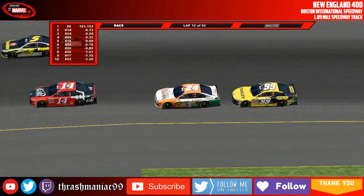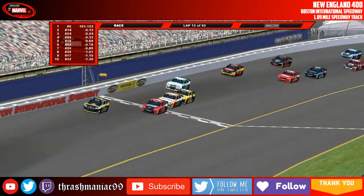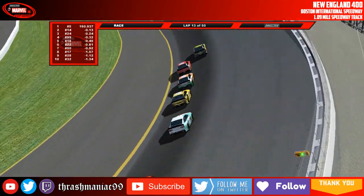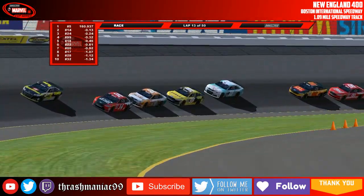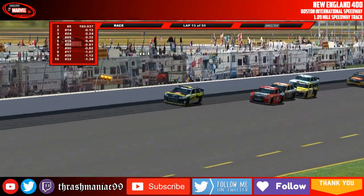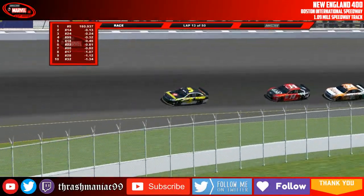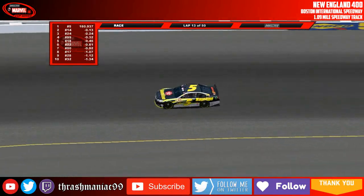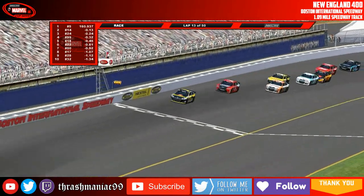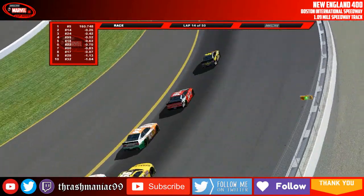And actually the top 4 are all up here too, because even Caleb Kilburn, who's 23 points back, is up here in the 4th position. So all of the top 4 in points are in the top 10 currently on the racetrack. Back up here at the front, Jay Jefferson is trying to hold off Matt McIntyre, but Matt McIntyre's just not giving up easily. But that time, Jay Jefferson managed to get a better lap than Matt McIntyre and actually pulled away from the 14 by a little bit.